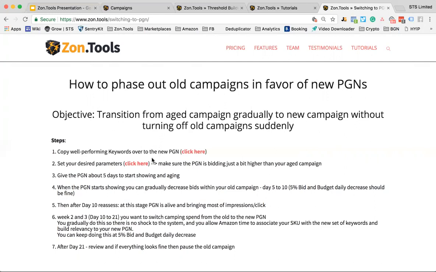This will allow you to slowly but surely teach Amazon that the new PGN is what you really want to drive traffic to. Over a period of about 3 weeks to a month, Amazon will learn this, and you're not going to have a clean cut, and you're going to get Amazon used to this. There's much less chance that you will affect your overall sales volume or the ranking. I hope this answered you. Keep asking.